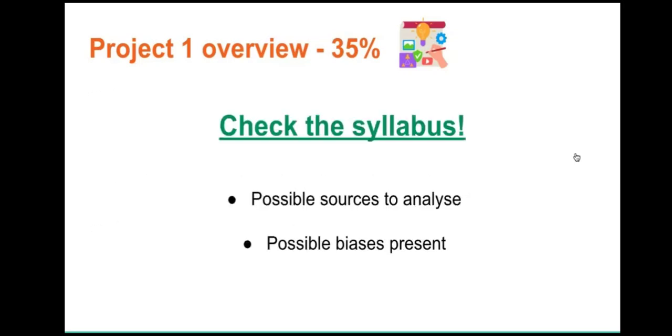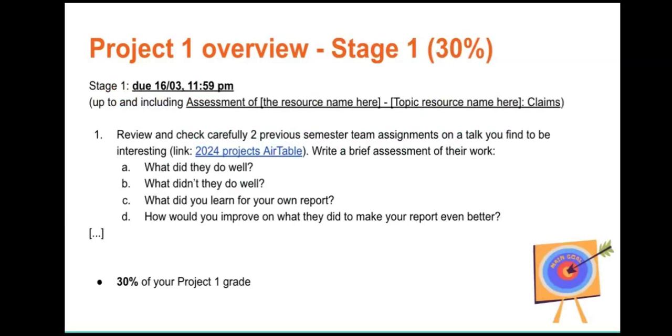So the most important thing before you begin Project One is really to check the syllabus. There's a lot of guidance and information there, some frequently asked questions, for example, or how to critically analyze findings in the literature. Due to the interest of time, we're not going to go over everything about this project in this tutorial. We'll only highlight factors to help you decide whether the evidence is credible and focus on some of those examples that I just mentioned. So there are two submission stages.